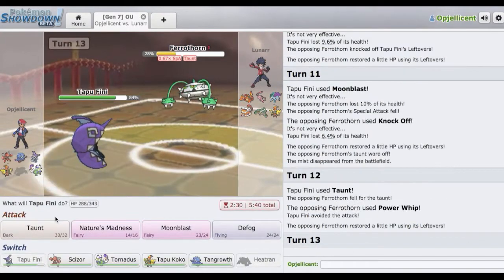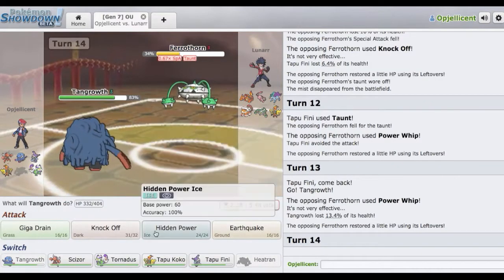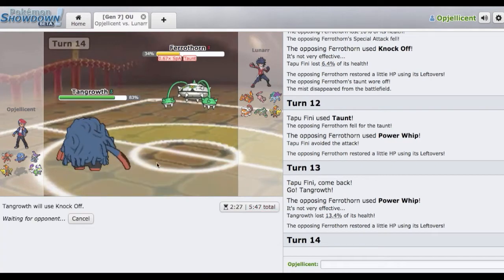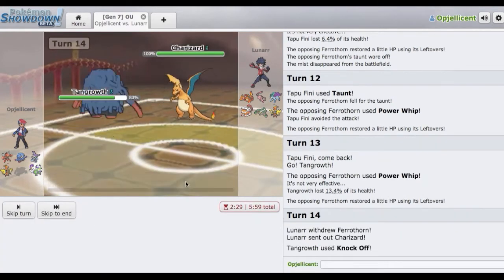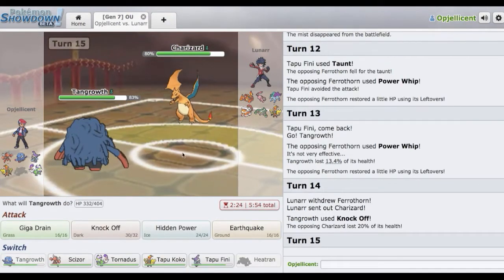I'm going to Taunt on the Power Whip, which he fails to connect. Now we're going to go Tangrowth on the next Power Whip, and we're just going to throw off the Knock Off right now. I don't care if he wants to do a Zard. So we'll find out what Zard this is. I think it's, well, it's obviously Mega, but I don't know what it is.